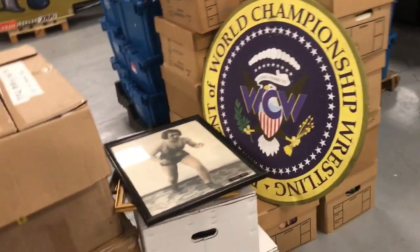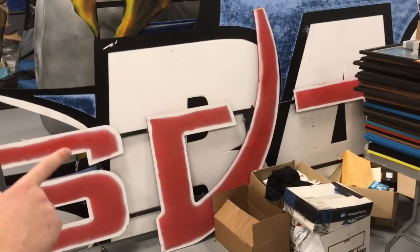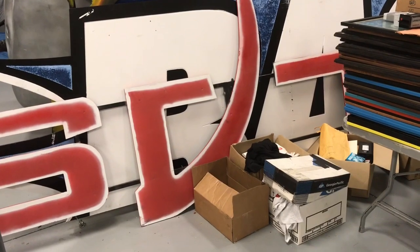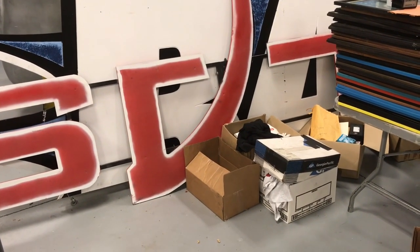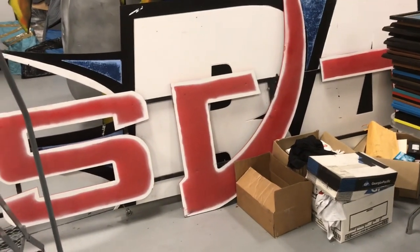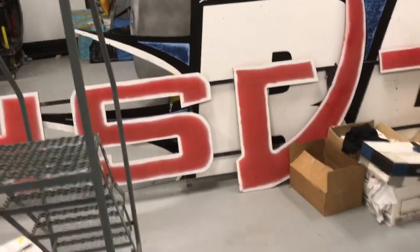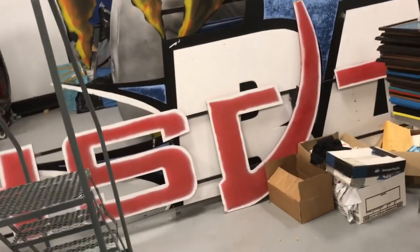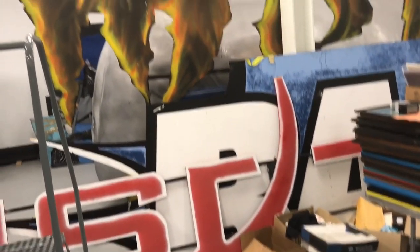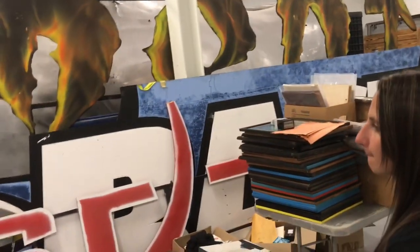These giant signs here — so when we went HD, it looked really bad. As you can see, the lines are kind of rough, but pre-HD it looked okay. A lot of people complain about wishing they still had the physical set, and it was cool to have, but as far as the old stuff goes, it would look really bad on TV in HD. That's interesting — I haven't thought about that.